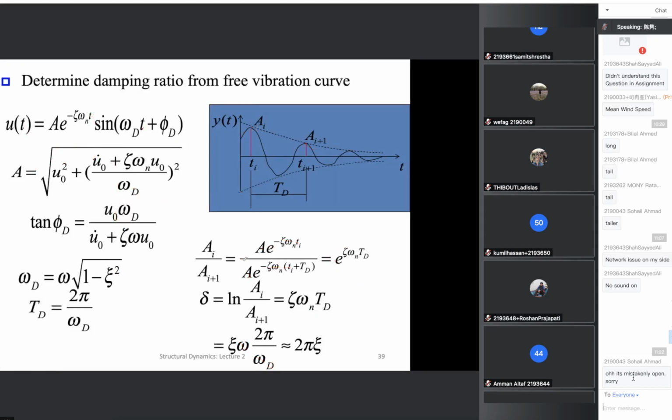You see, just now when we derived, this is what we call the logarithmic decrement method to determine the damping ratio, because this is a logarithmic rule, and this is the free vibration curve. Just now we used the peak here and another peak 1 TD away. So if you use another peak, a peak here, which is i plus 2, you have a 2 here, a 2 here, a 2 here, and a 2 here. And after you divide this, you have a 2 here, right?